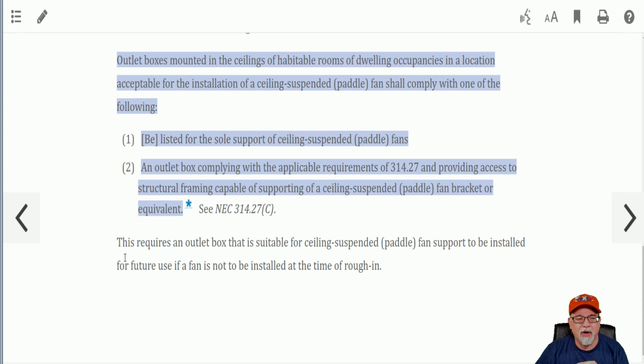So this requires an outlet box that is suitable for ceiling suspended paddle fan support to be installed for future use if a fan is not to be installed at the time of the rough-in, but it could be installed at a later date because there is nothing that would inhibit that, the blades or anything, as long as it's in what's considered a habitable room, okay? Interesting change. Many people are going to look at this differently, and it might even be some kind of public input for the 2023 coming on this, but there you go.